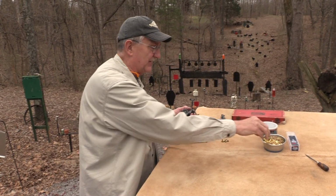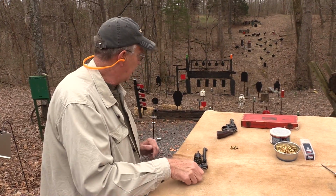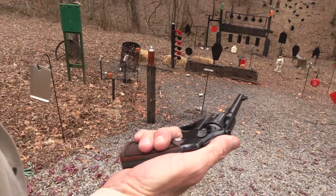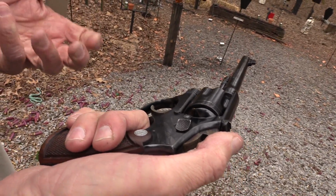Let me take a couple more shots with it. I'm shooting Federal ammo, so we'll check that out. All right. I wonder if you think they had 2-liters back in '38, and I think I was distracted there from what I was getting into with it.